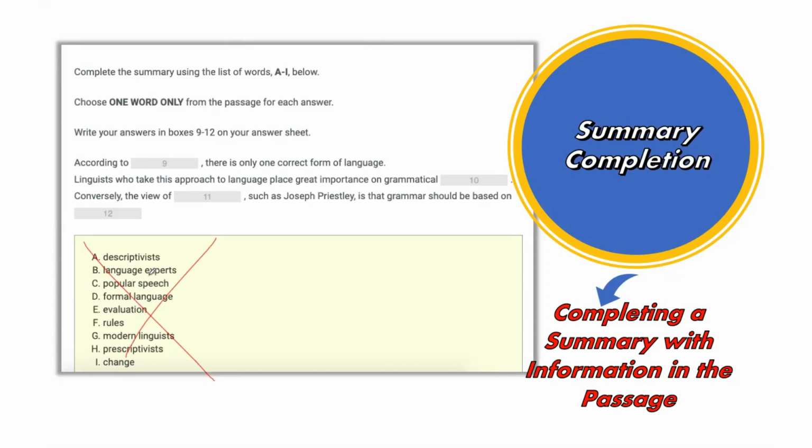And you do have to watch out for these text boxes because it's rare that the passages themselves will have these very specific words. You might have a different form of the word. So for example, instead of descriptivists, which explains a person or a group of people, you might have the idea, so descriptivism, or you might have the theory. Something to watch out for. If you don't have a text box, you won't necessarily get confused with these different types of words.